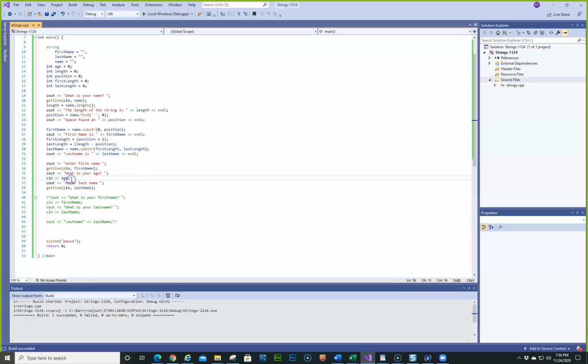So the way you fix that, and I know you're dying to know the answer, is something called ignore. These are the only functions that you need to worry about for the string. There's tons of things, insert, erase, and all kinds of stuff in here. So what we're going to do in here is a simple thing called ignore. And what ignore does is it allows you to dump as many characters as you want up to a certain character if it finds that. In this particular case, we're looking for a new line character.